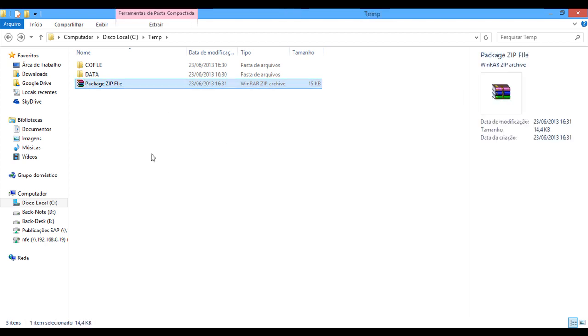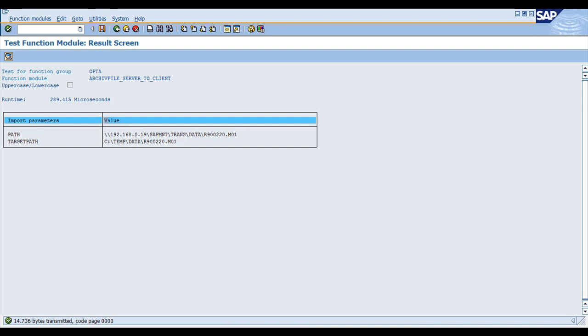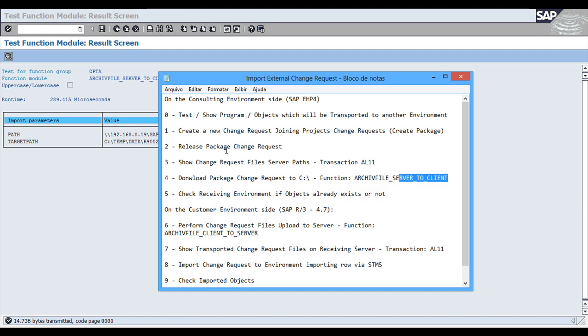Okay, that's the idea. Send it through email and so on. From the point of view of the consulting environment side, that's everything done. There is nothing else to be done over here.